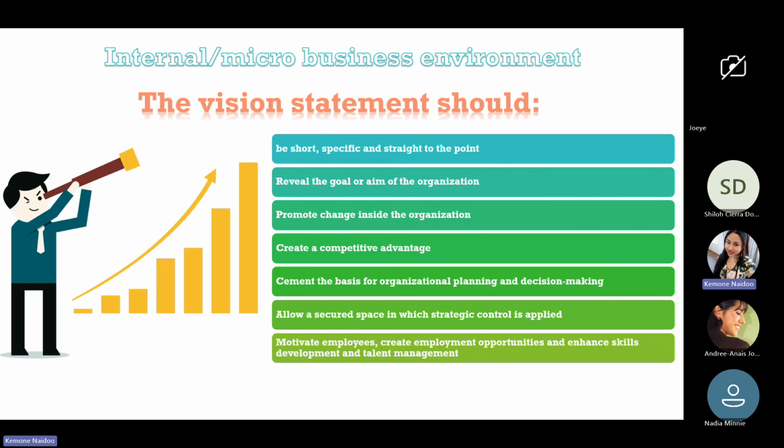inside of your company. So if you have people inside your company that are very demotivated, they don't really want to work too hard, they're not being as productive, then you can use your vision statement to actually motivate them. By telling them, look, this is what we want to accomplish in the next 5 years, or even in the next 10 years. And if we are able to accomplish these smaller goals, then it won't be long until we reach this vision. And they make the vision sound very compelling.